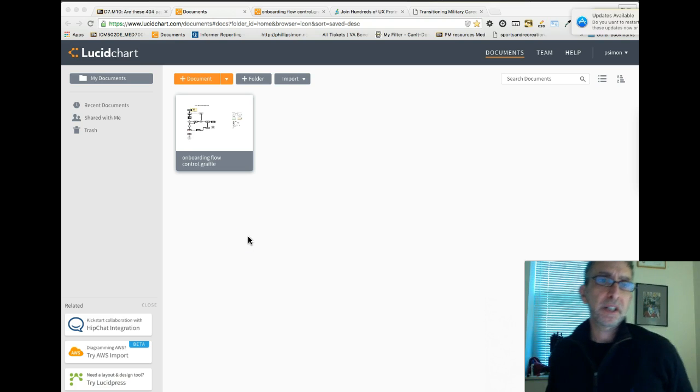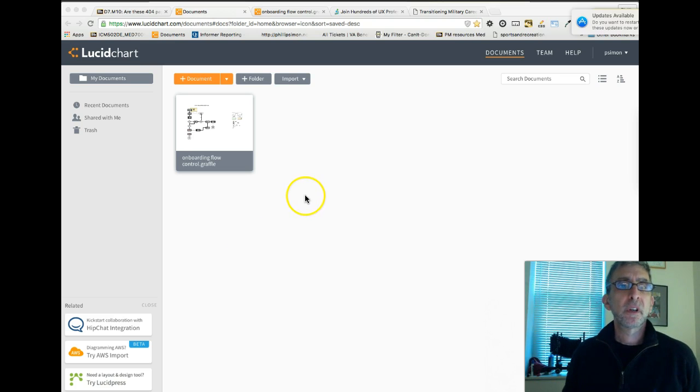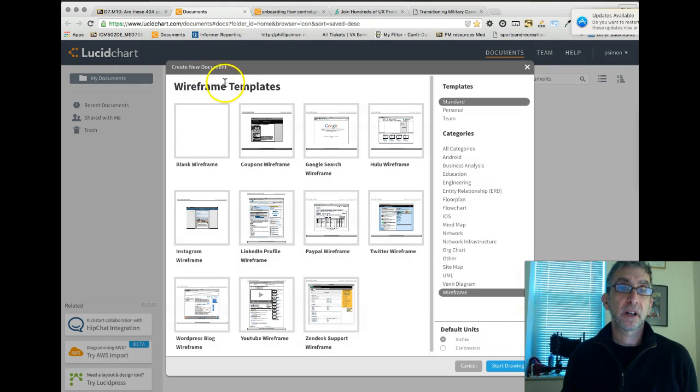Everybody, I'm going to give you a LucidChart demo. When you get your license and you open LucidChart, you should see this screen, which is sort of the dashboard or the home place where it shows all your various documents. And in this case, I'm going to create a new document under here, and it gives you some wireframe templates.